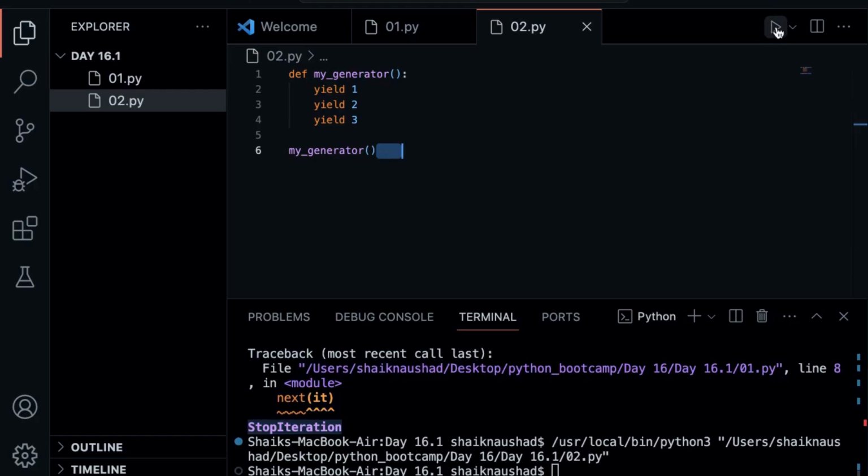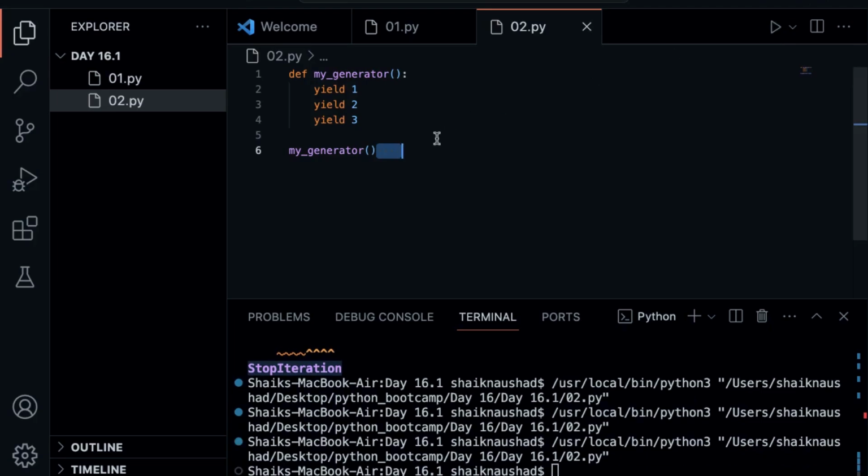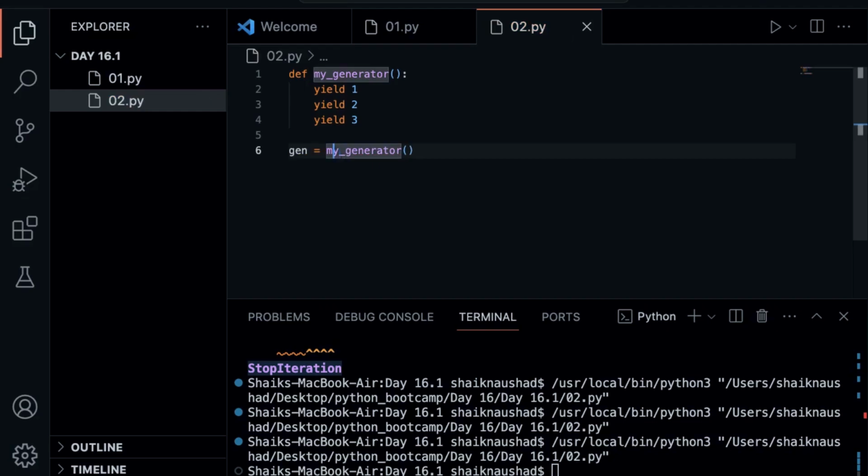But here when I call my generator, nothing is happening, right? So now I will create a generator object, and then I will print the values one by one. I will be using the next function to get values one by one.